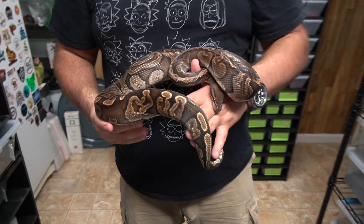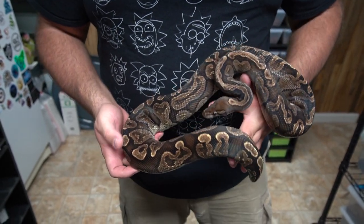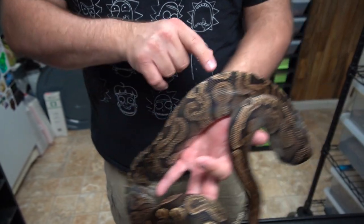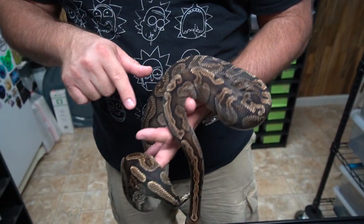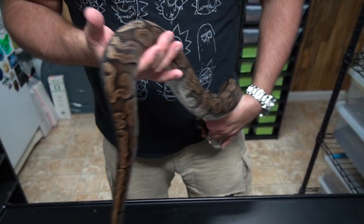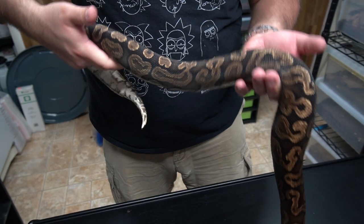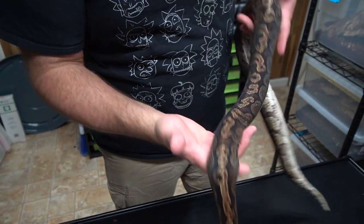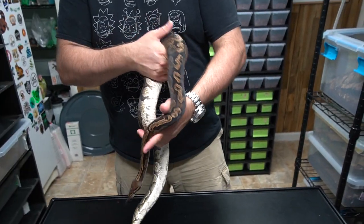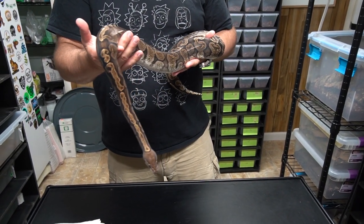This is the female — GHI, it was her first clutch. You can see all the hooking, you can see how dark she is, the highlight along the dorsal. You can tell the difference between this and adding Arroyo to it — how bright the difference is in the dorsal. The coloration is different. You don't get the putting green greens, and there's no fire. You don't get that bright, clean sides and the head being so dark on this. You can tell it's just a GHI.